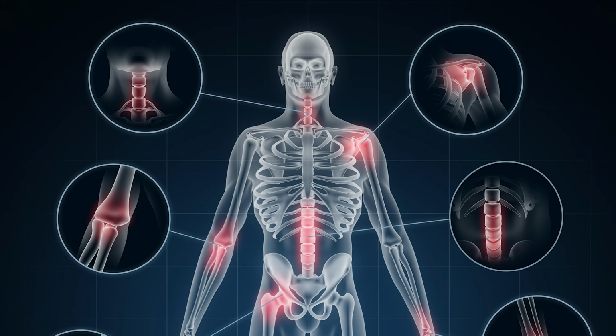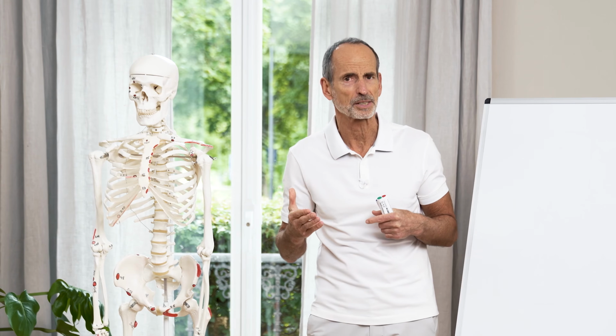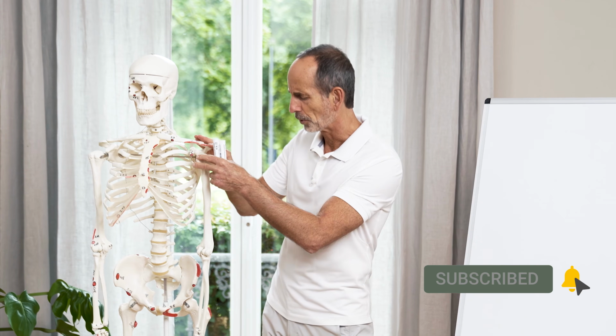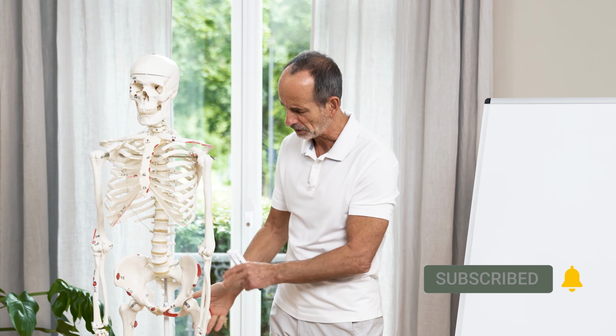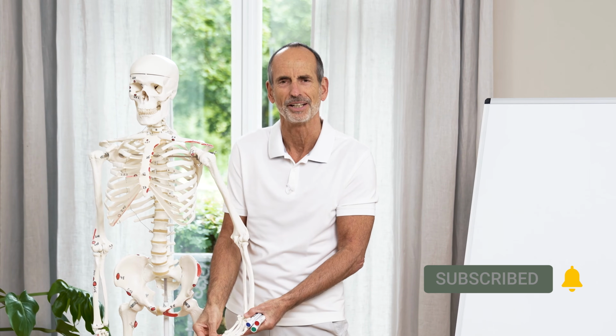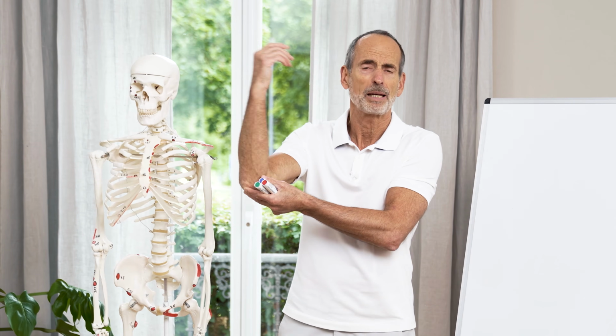There are over 100 joints in our body. Interestingly enough, what I'm going to explain to you now is the development of pain and what happens in the joint. No matter which joint, it is the same everywhere. In the larger ones, the hip joint, in the smaller ones like the elbow, or in the smallest ones like the finger joints or the toe joints, the same thing is happening everywhere.